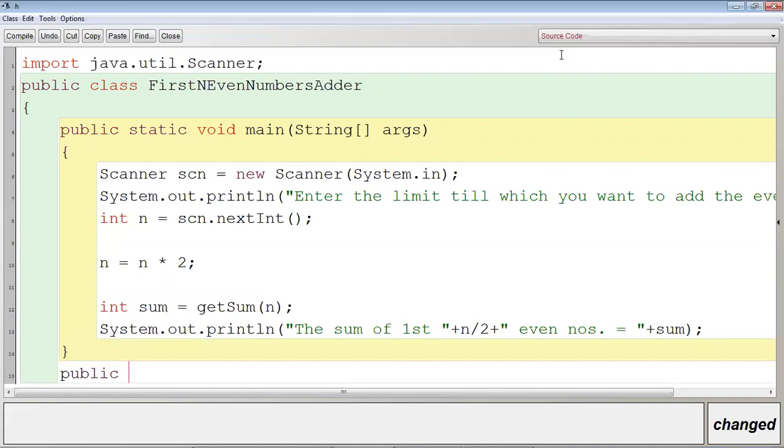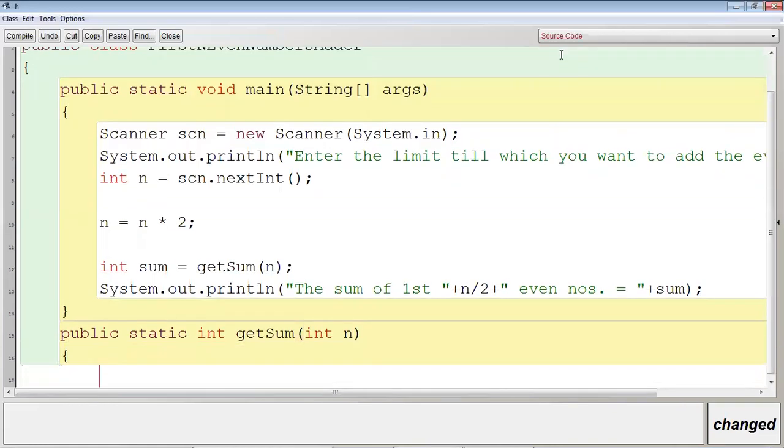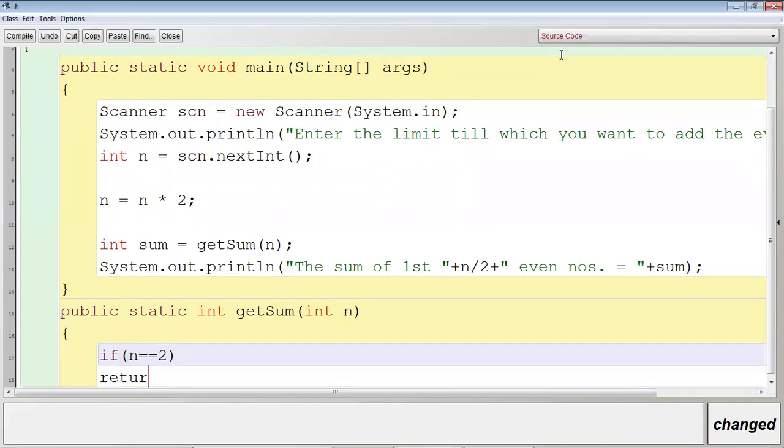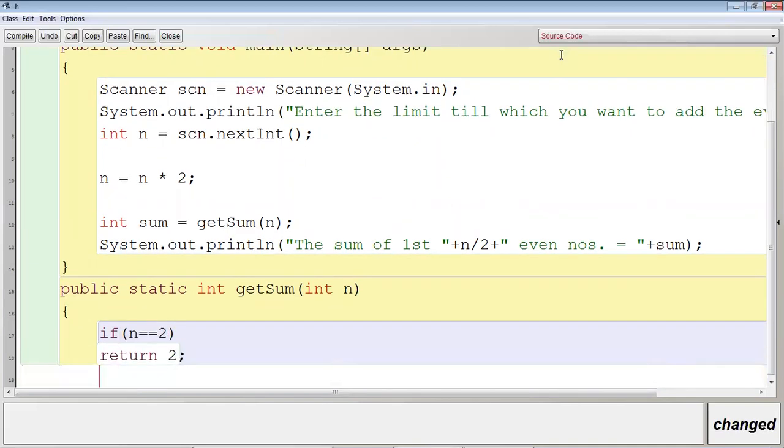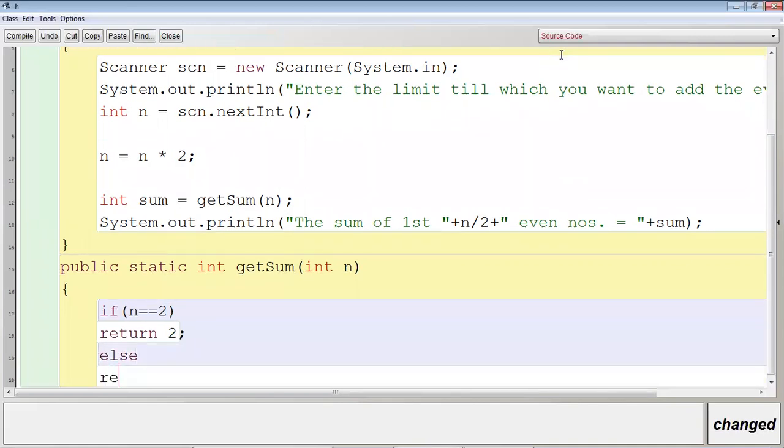Now let me define the getSum method. Static int getSum, parameter n. Now the base case is if n is equal to 2, we have to return the value 2. Else we need to return what?